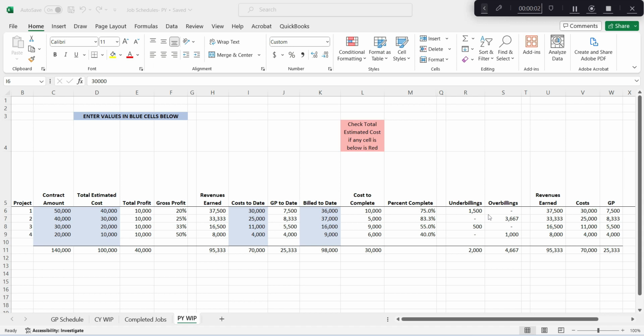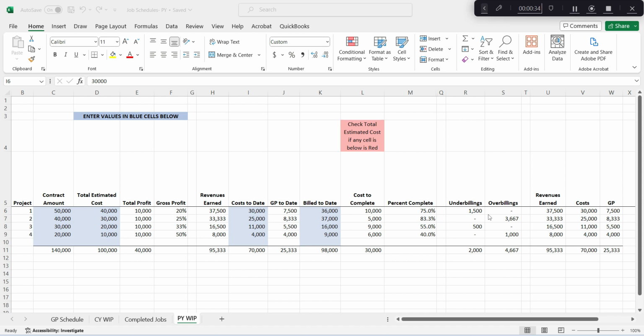Today we're going to cover an important topic, and that is prior year revenues earned and costs incurred. The reason this is important is because when you're dealing with construction accounting, you're working with numbers from inception to date, which can overlap periods. You're always dealing with accumulated costs and accumulated billings. You want to know from the beginning to the period you're reporting through how much cost you incurred and how many billings you had on a project.